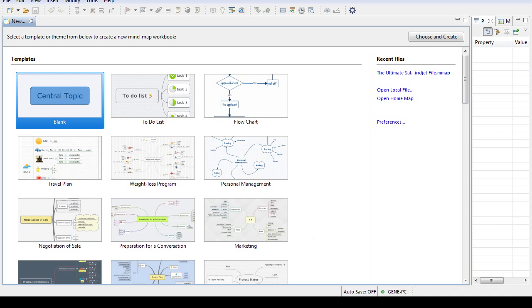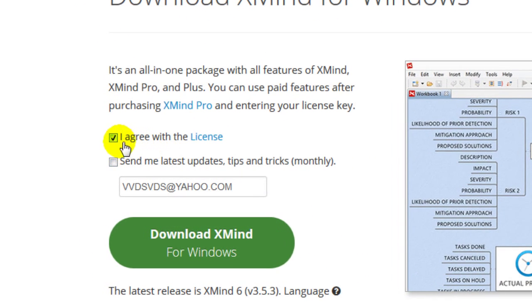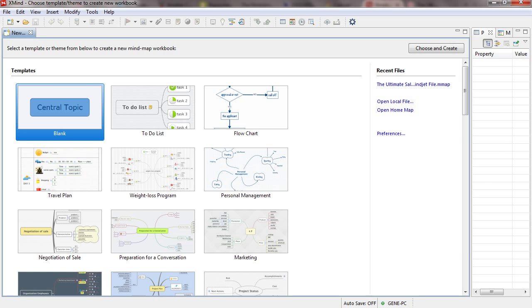I'm going to hop on over to Xmind and show you how to do it in that too. If you go to, I believe, just xmind.com, yes, oh, xmind.net, and in this case, I'm on the download page, so /download, and I have a Windows. So you just agree to the license here, and actually, if you don't want to, you can just put a fake email in, which is what I did. It doesn't really matter unless you want updates and things like that. You'll hit the download button, download it to your computer, and then once you do that, this is the screen you'll be at when you open it up.